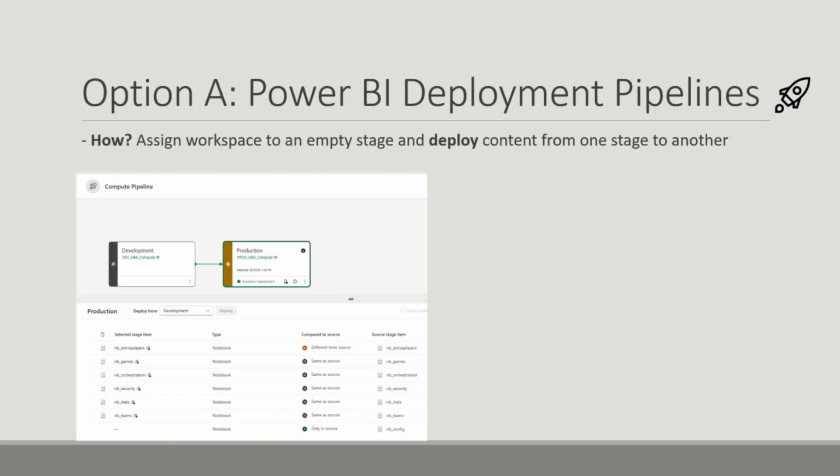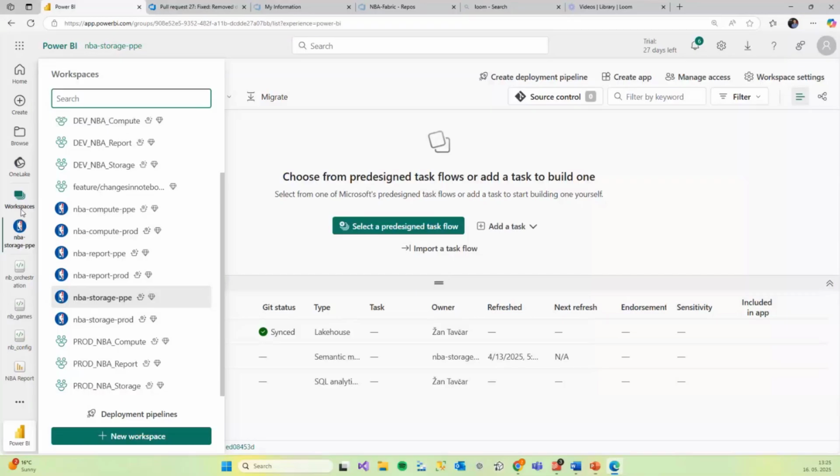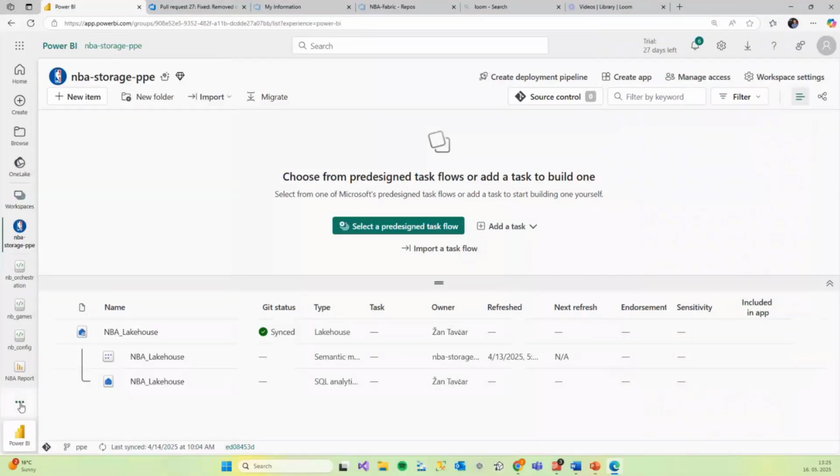And this is an important aspect of option A. So again, this is an easy no-code experience, and this is a critical part of a clean dev to prod workflow. So let's just go back to the Fabric workspace, and let's open Power BI deployment pipelines, which are here.